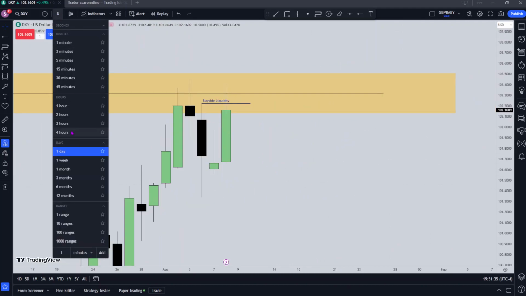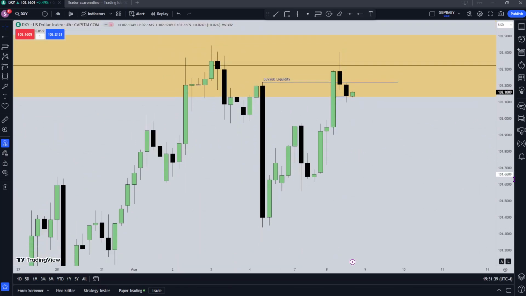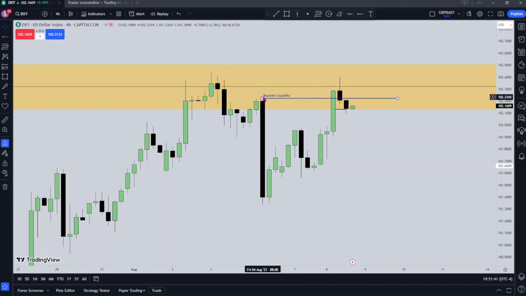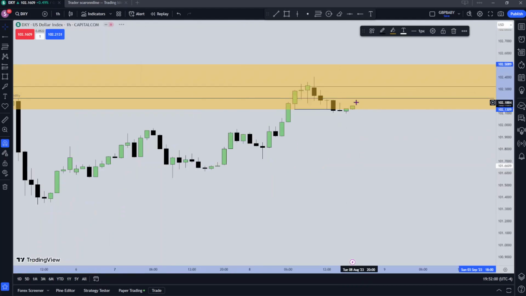So we'll drop down to the 4 hour and we can have a better look. You can see that on the 4 hour we traded higher, took out this buy side liquidity from Friday's non-farm payroll. To be honest, I probably should have re-looked at that and anticipated this, because I can only imagine the amount of stops and buy side liquidity that would have been resting above here from retail. And you can see price came up, grabbed it, touched that 50% level, and now we've turned away from it. So what I want to see now is I want to see us start to push lower.